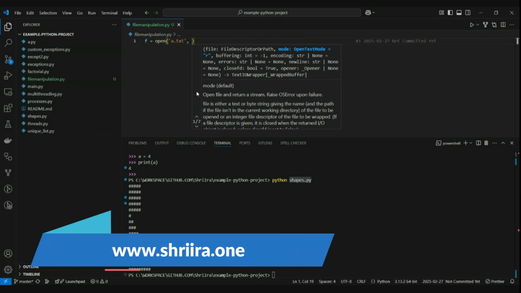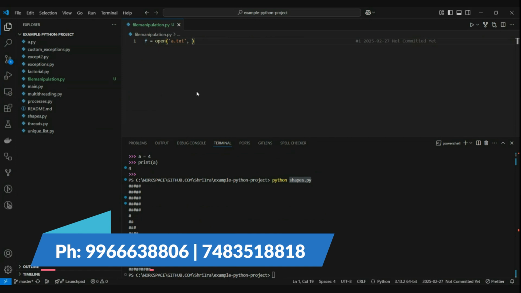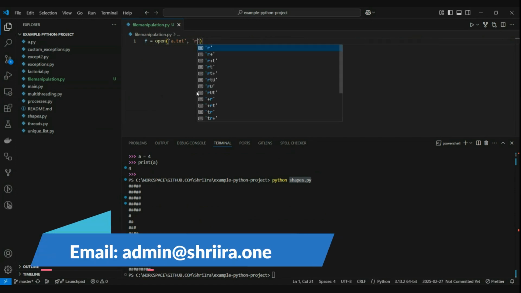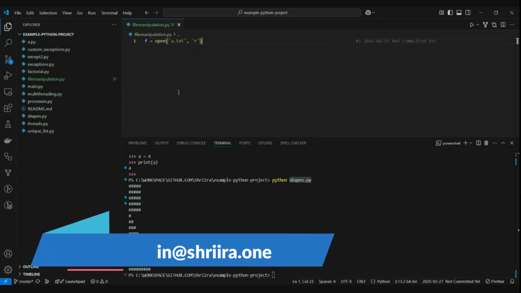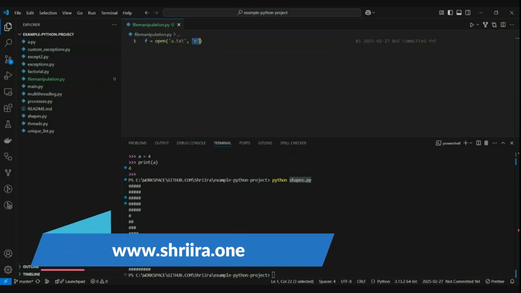If I'm reading the file, it will be opened in a read-only fashion. If I need to write the file, then I use write mode. If I specify r here as the second argument, that means I'm opening the file a.txt for reading purposes.